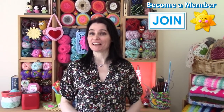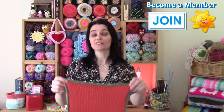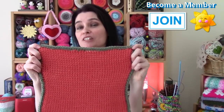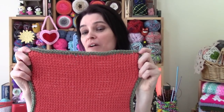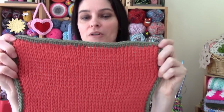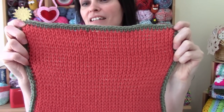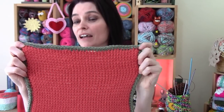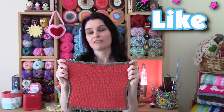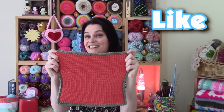Hi everyone! Welcome to the Jada and Stitches show. It's May, which means it's time for our fifth totally Tunisian counter blanket square. This month, we're going to learn the Tunisian knit stitch. The Tunisian knit stitch does a pretty good job of pretty much exactly replicating what's known as the stockinette stitch in knitting terminology — probably the stitch you think of when someone says 'knit sweater.' That's probably why this is called the Tunisian knit stitch.